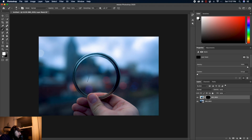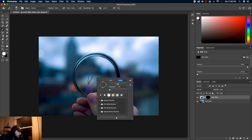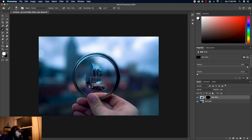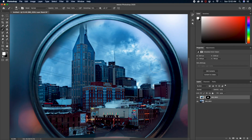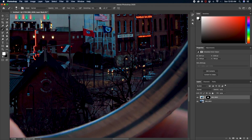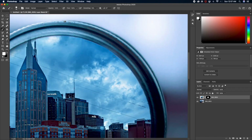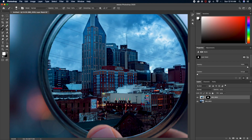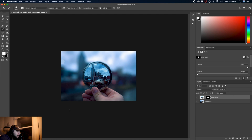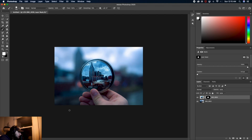I need my brush to be way bigger. So we're gonna up the size. So we're gonna start brushing this in. And boom, I give you the final product. Let me fix this.